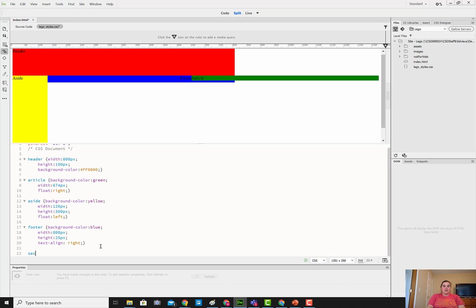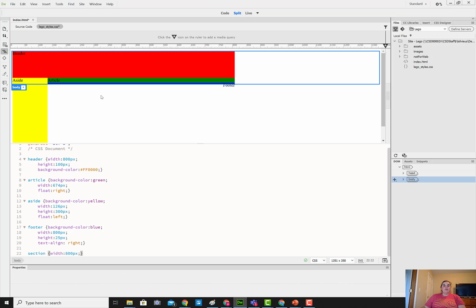I'm going to create a section. That section's question is going to be, what are the width and the height? How am I going to make these two sit next to each other? Well, together the A side and the article have a width of 800 pixels. So if I give the section a width of 800 pixels, is that going to force them together? Yep. Your article and your A side can only float as far as it's allowed to within whatever it's contained inside of. Right now it's contained inside a box that is only 800 pixels wide called a section, so meaning it can only float as far as you want it to.